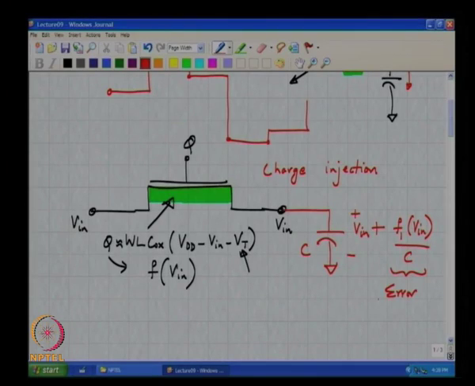You understand? So, as far as we are concerned now, we have two problems with the error. One, of course, is that it is causing loss of accuracy, and more importantly, this error is non-linearly dependent on the input voltage. So, the question is, what do you think we can do about this? One tempting thing to say is that I will increase my sampling capacitance.